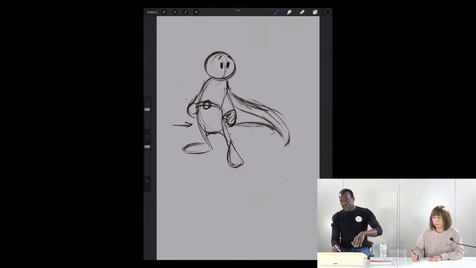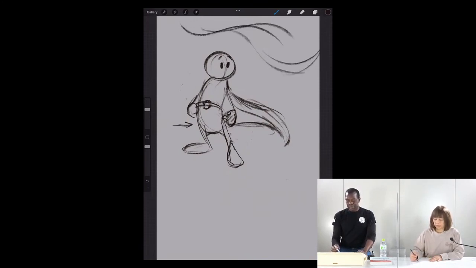Well, first of all, things in nature always tend to work in rhythms, right? So I want to try to mimic those kinds of forces.